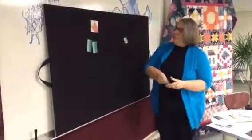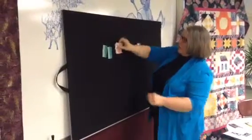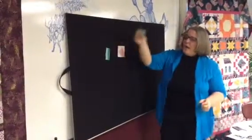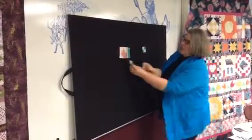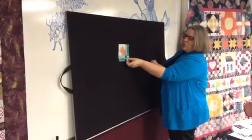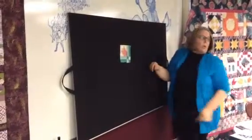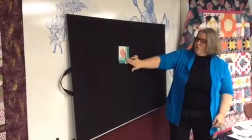So now let's look at putting this together. We've got our pieces that it takes for the block. So here we are, we've got this one right here, our flower. We've got our leaves, so let's put those right there. We're putting the medium color next to the flower, and then you lay this so that the dark is opposite where the dark leaves are, okay? So there's your little block.